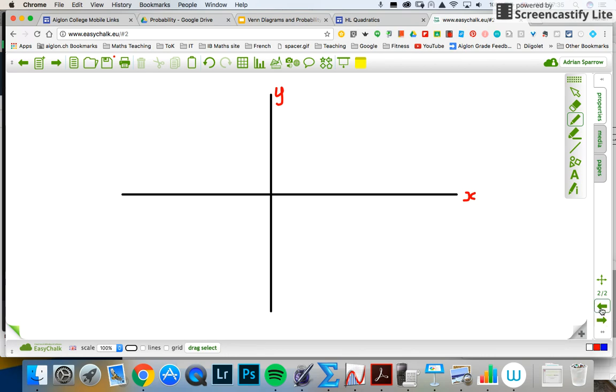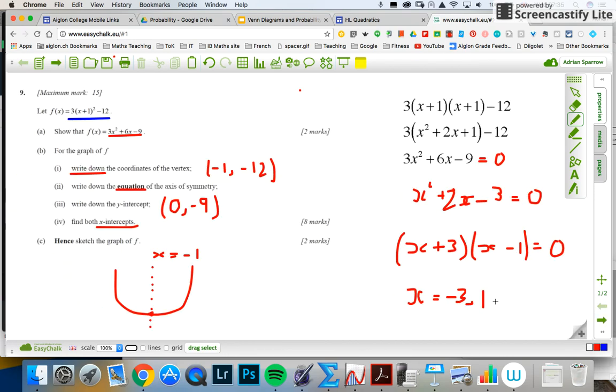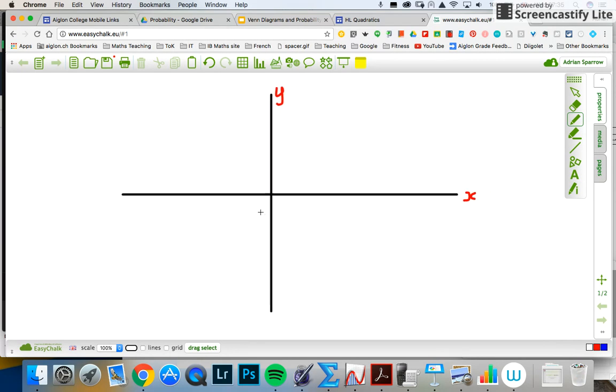Let's go back and look at the important things that need to go on. I've got the roots, minus 3 and 1. So it goes through here at minus 3. And it goes through 1. Notice I'm not doing this to scale, it's a sketch. But what I am going to do is just mark these down as to exactly what they are. Now you can go back and check, but the vertex is halfway between, which was at minus 1, minus 12. So I'm going to write that in as another coordinate. And I also knew that it went through 0, minus 9. So here's the fourth thing that I need to write in. So that's minus 9 there.